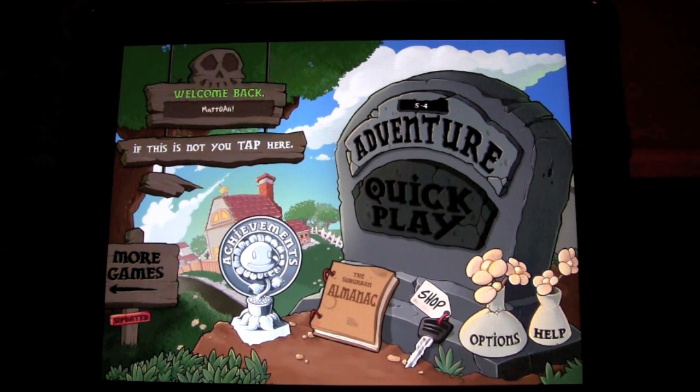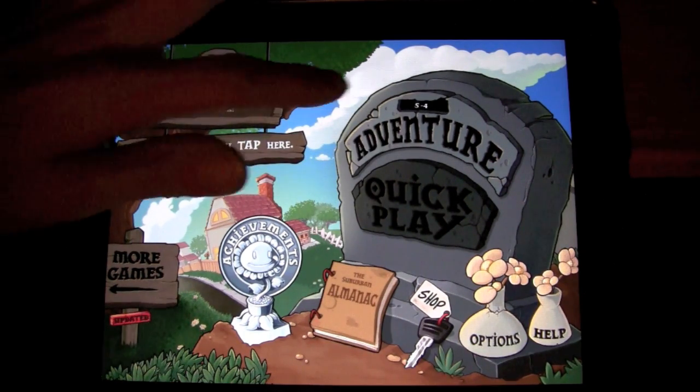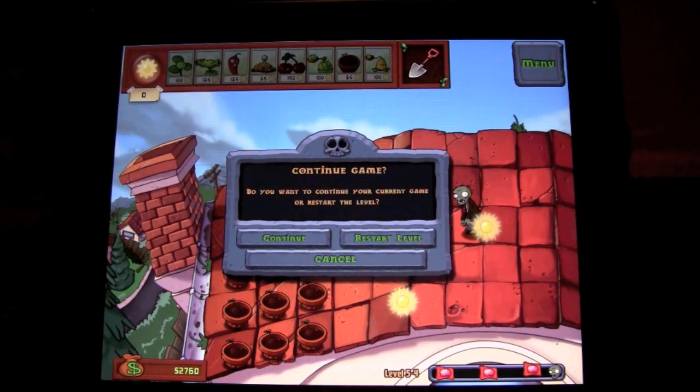So there are a couple different ways you can play. You can do the quick play, which to unlock you have to complete a full adventure, and what the adventure is you pretty much go through different parts of the house trying to protect it from the zombies, and you're the plant and you have to plant different kinds of plants to protect and so on and so forth. And I'm just going to show you exactly what I'm talking about.